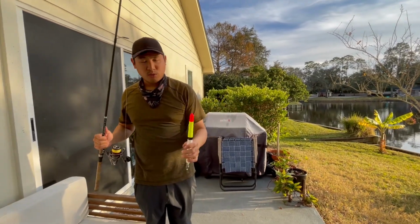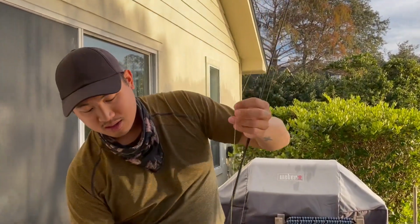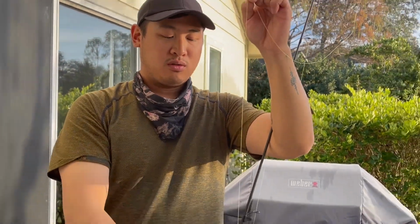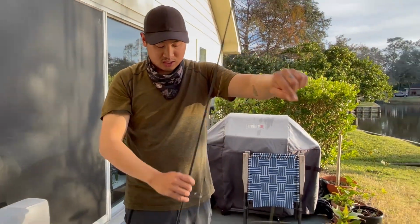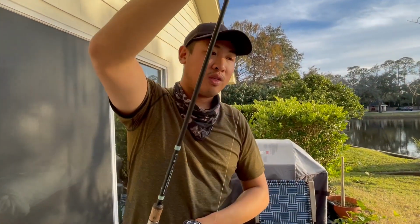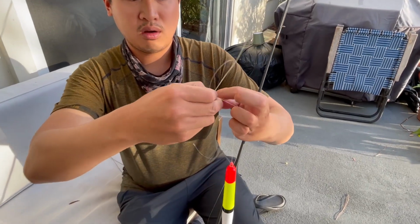But now here's the most important part. You need to tie the bobber stopper. This bobber stopper will stop the float from moving up the line. So I could set it really deep, like right here, right? And then still be able to cast it out without having to have all that line out. This way you can float really deep depths. So I'm just gonna do a uni knot right here.